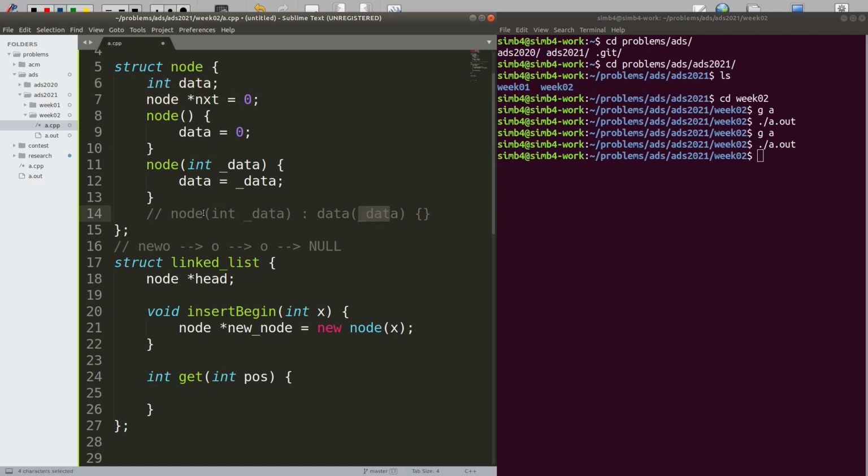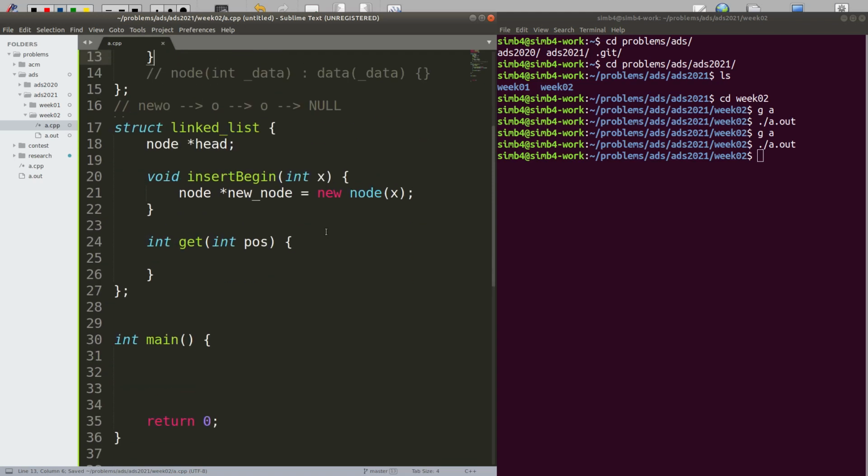So in the constructor of the node, I'm accepting the data integer, underscore data integer, and I'm saying that the integer data must be initialized with this inputted integer. So this is one way of doing that. Another way is like that.